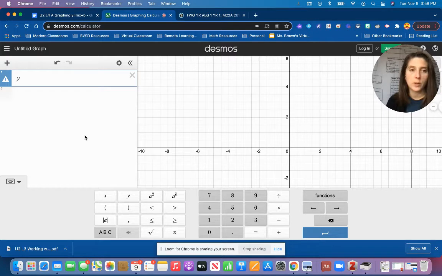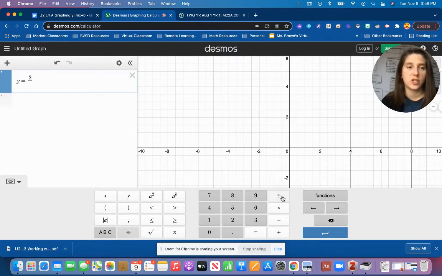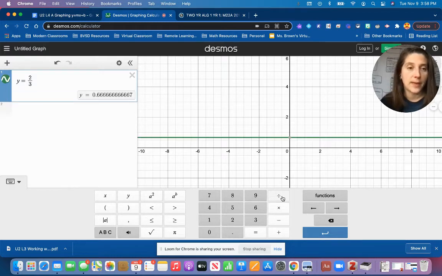It has variables, but you can just type in a y equals. Now that first equation was y equals 2/3 x plus 4. To put a fraction in, you can start with your numerator. To get the fraction bar, remember that division can be used as the fraction bar. So you can either use this division key and it pops open a fraction template, or on your computer, you can use the forward slash between the period and the shift to pop open that template.